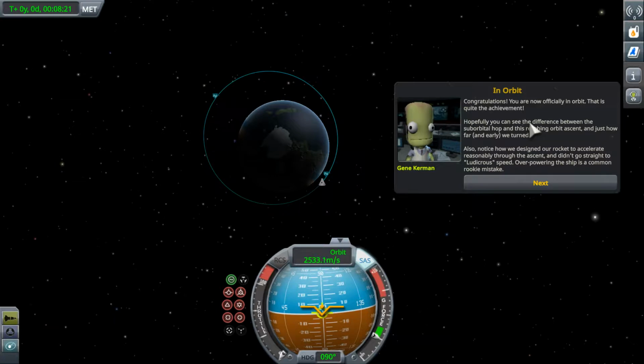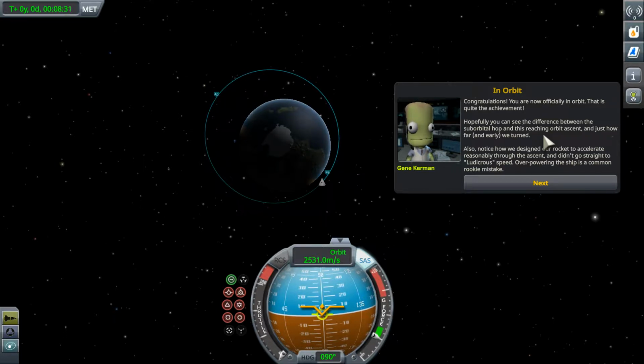Okay, so what's he saying? Congratulations, you're in orbit. Well done. Hopefully you can see the difference between the suborbital hop and reaching orbit. And just how far and early we turned. Yes, I agree. That was a big difference.